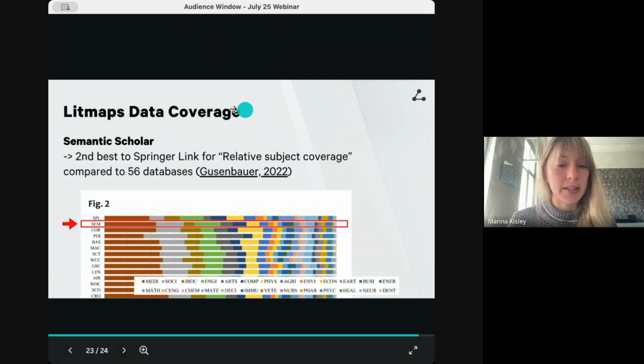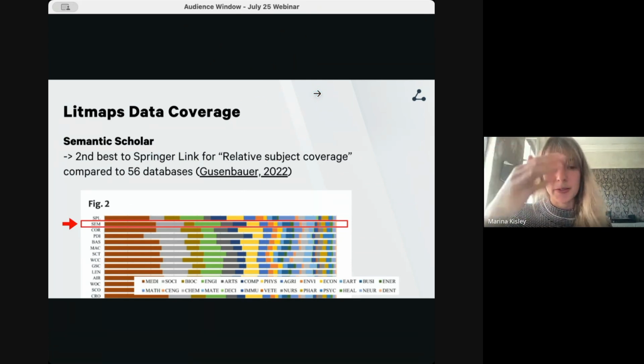But the other thing we can say is, based on some analyses that others have done of databases, and particularly this paper evaluating Semantic Scholar and other huge data platforms, this is the distribution across fields. Semantic Scholar, which again is our main provider, according to this study, which I can also share in the email, is one of the second best regarding the overall subject coverage.